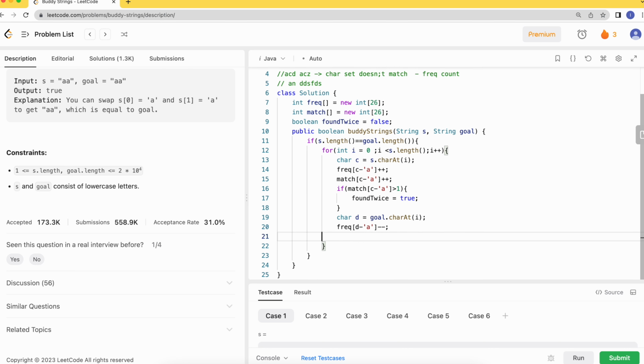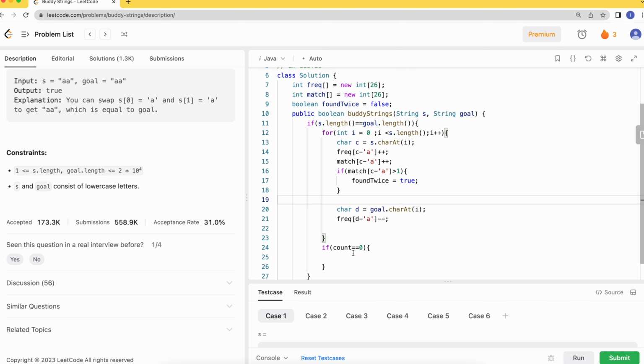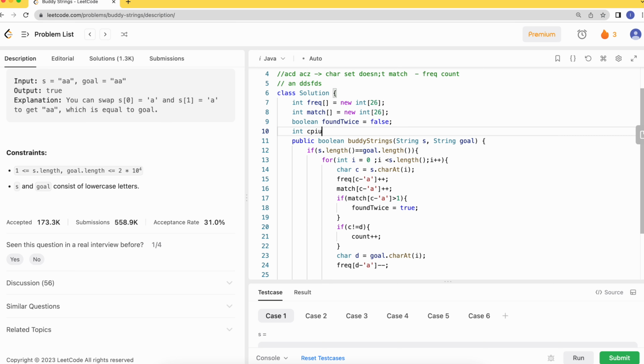After that we can check the count. We need to keep track of how many out-of-orders there are. If my out-of-order count is 0, that means these strings match. To keep track, we can say if c is not equal to d, that means they are out of order, so I can increment the count, and I can return count equal to 0.